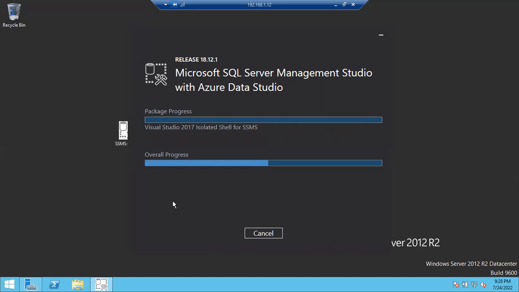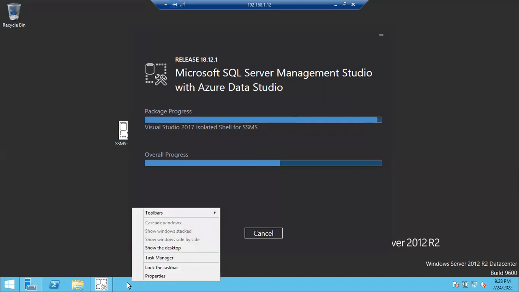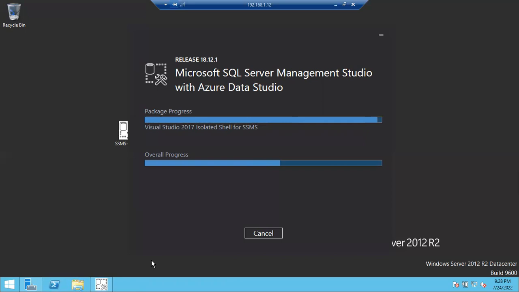Why is it taking this much time to install SSMS? It is taking more than the SQL Server installation. This is what generally happens, guys, if you don't have enough RAM.